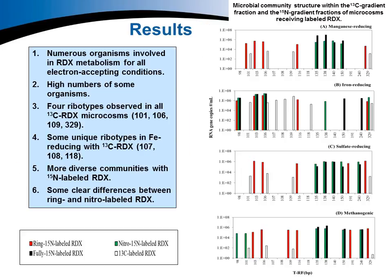Now, some of the results, and essentially we're looking at, again, those T-RFLP diagrams on the right. We have number of gene copies on the left, so this can also be quantitative, presumably telling you how many of these different organisms might be in your samples. In this case, anything that was just labeled with the unlabeled carbon or the unlabeled nitrogen is excluded. So we're just looking at bands that were labeled with either 13C DNA or 15N DNA. On the right, any of the red bars were from RDX originally labeled with the ring-labeled RDX. Green is the nitro-labeled RDX. The clear bar is the 13C, and the black is the fully labeled.